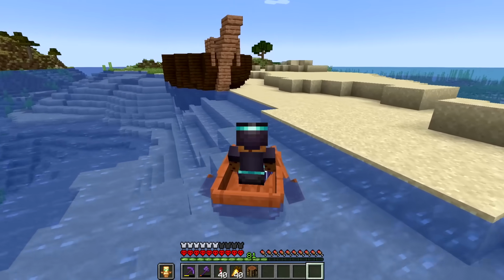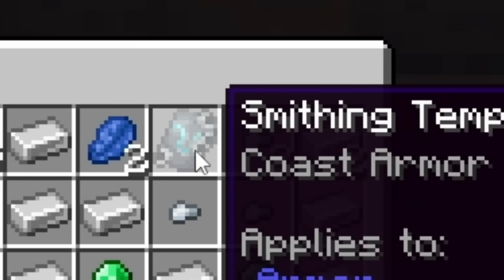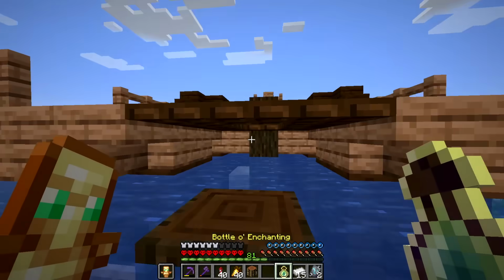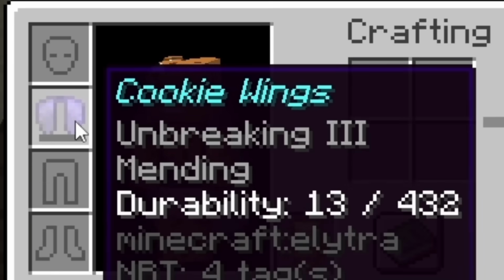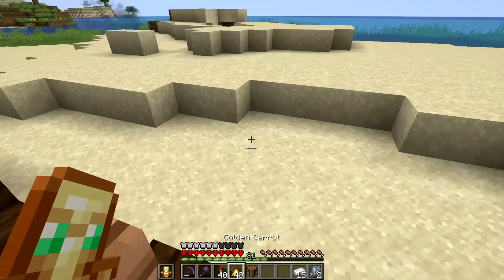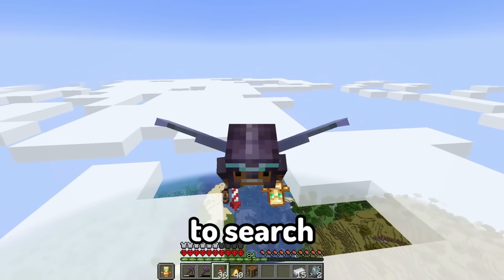Ooh, I found a shipwreck though. Anything in here? Yeah, coast armor trims. Oh, I found a bottle of enchanting. You know what I could use with this? Let's just take this off, put this on, and did I give 13 durability? Let's go. See you later, boat. Yeah, I can fly again. That was actually genius of me to search the shipwreck.